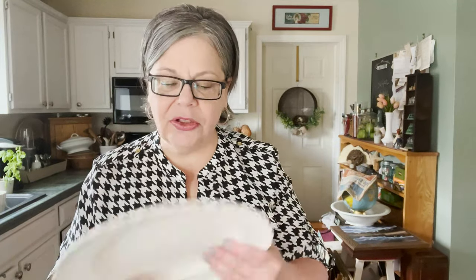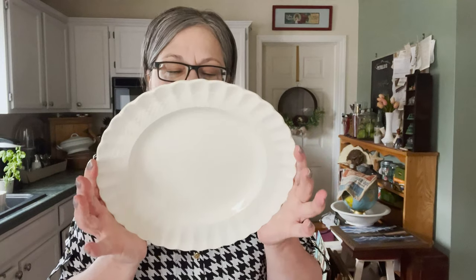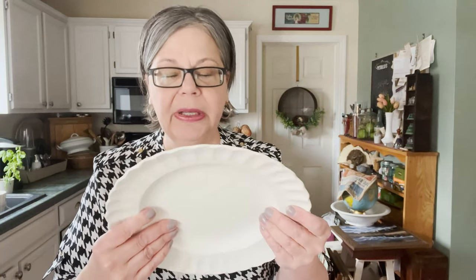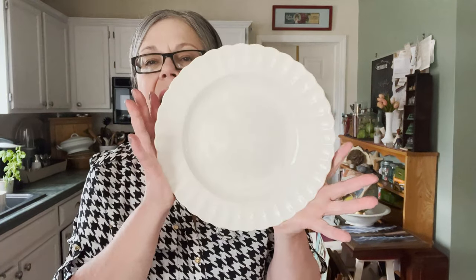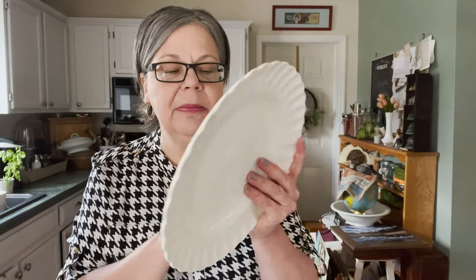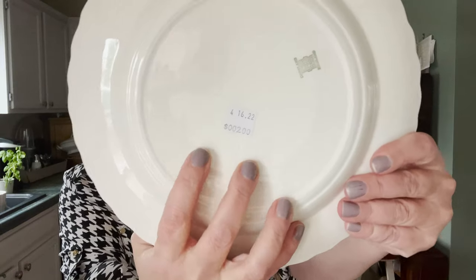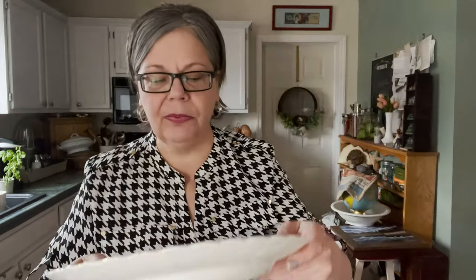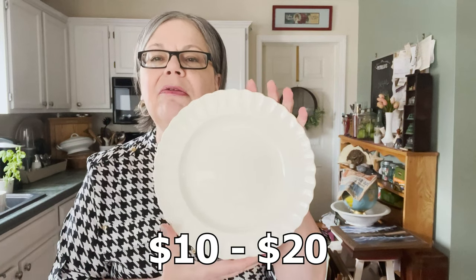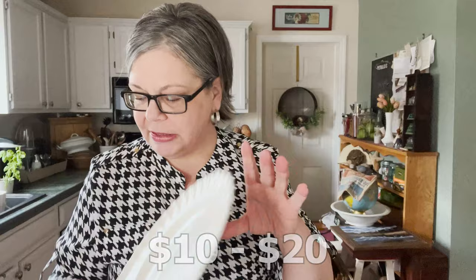Here's a piece that isn't ironstone-like — this is just a very pretty plate. Typically I wouldn't pick something like this up; it's very plain. But it is Copeland Spode from England, which is an excellent higher-end pottery and people do like pieces made by that company. It was $2 at a ReStore down in the Hudson Valley. I want to look into it more on eBay where I think it could possibly sell for $15 to $20. From my antique booth I would probably price it at $10.